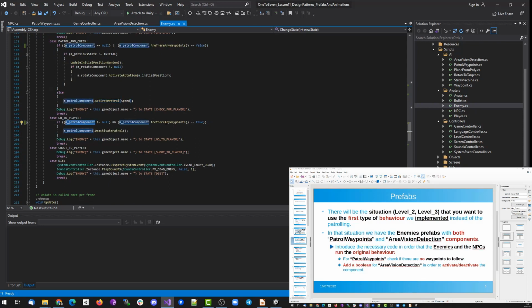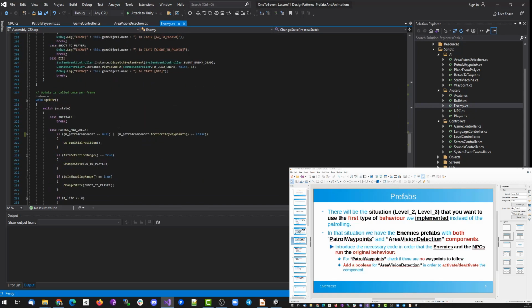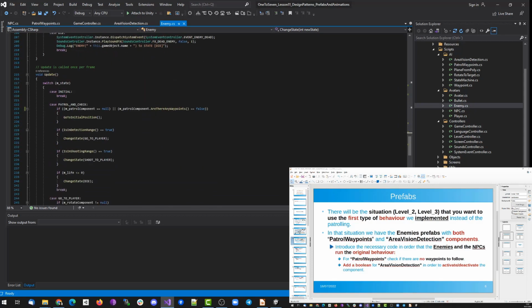We have also checked that the patrol component exists and is active in order to deactivate the patrolling. And we also have to check right here the behavior to run the previous original behavior. Okay? And we have done exactly the same for the NPC in exactly the same places.